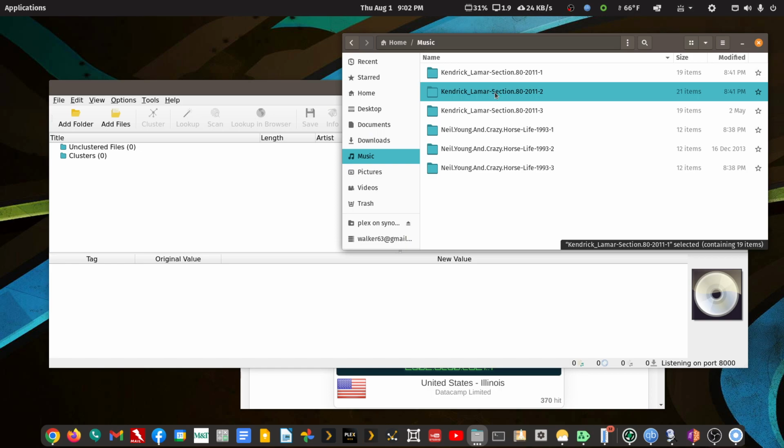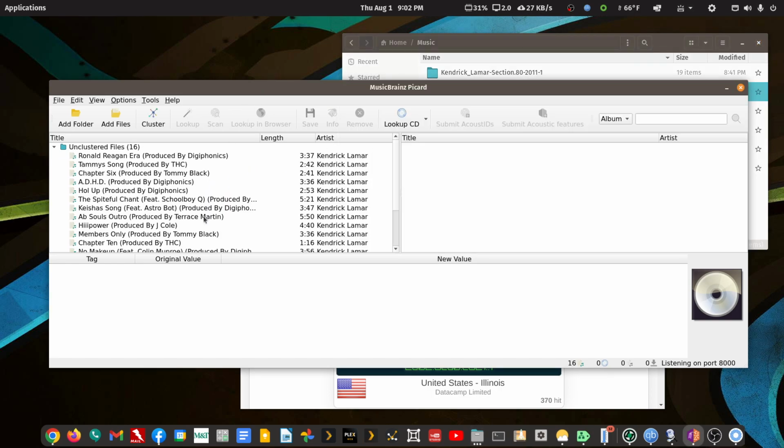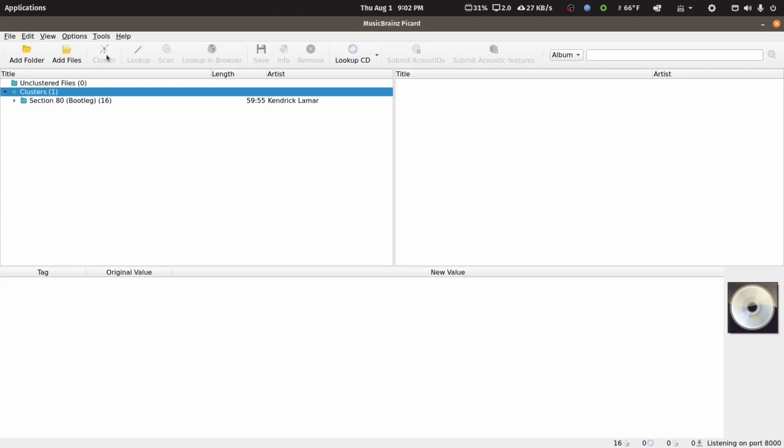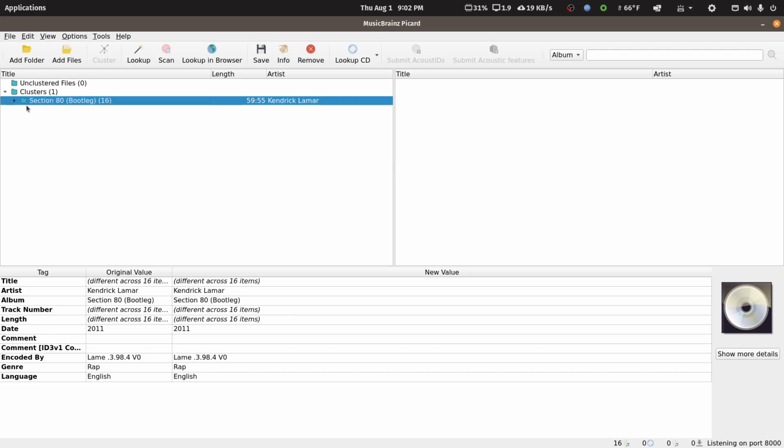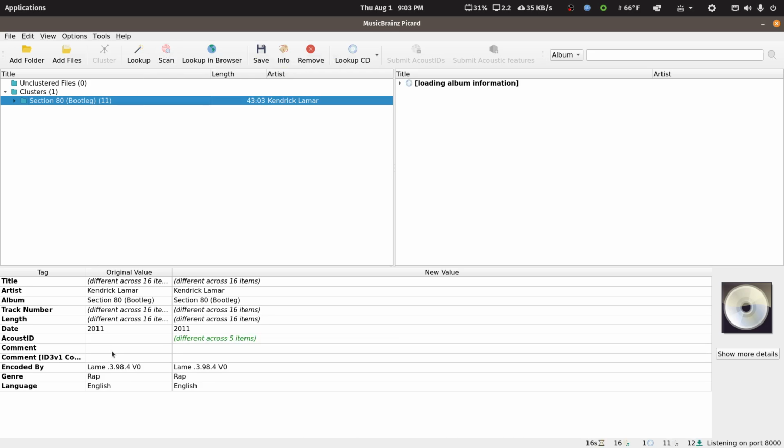So let's see what we find with the second version. So I dragged it into the left pane. I'll hit cluster, and then I'll select the whole album and not the individual songs. Well, now we see we have less metadata. We still have the matching artist name, the matching album name, a date for all the songs. That should be enough to match it, but there's no embedded album artwork. So if we scan this, there is enough information to make a match to the actual album.